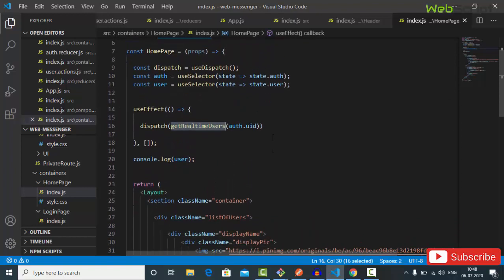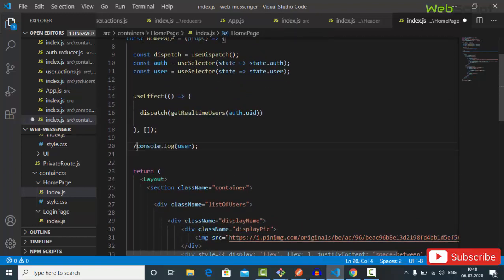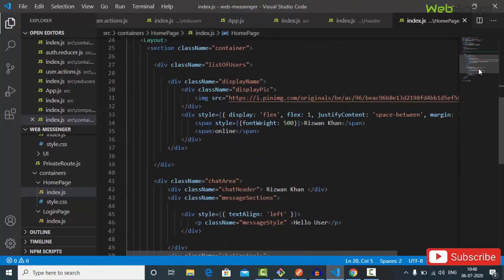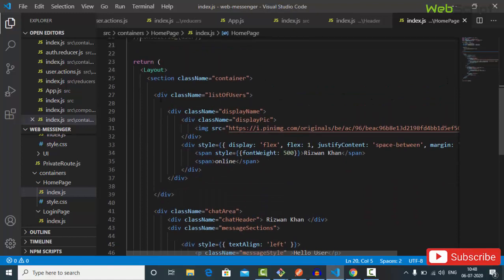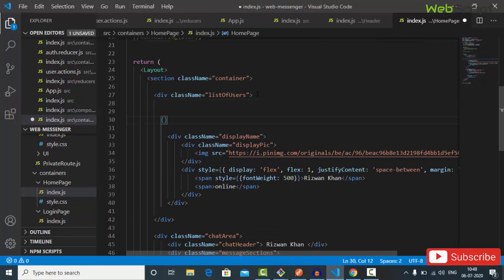Let's first create this user. Comment this out and let's go down, and this is our list of users, and here we are going to write a function.